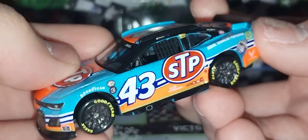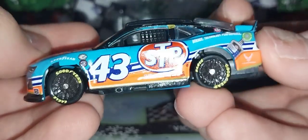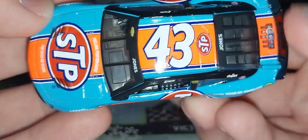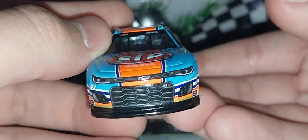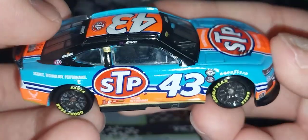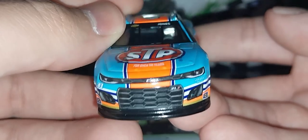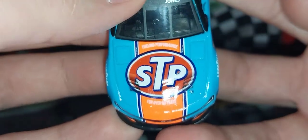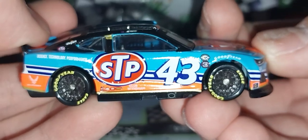They've all been good. And this 1992 paint scheme on a next-gen car just looks grand. It looks old school. It's classic. It looks like it has a lot of value to it. It looks like a valuable car. I mean, when you look at it, in NASCAR history, the 43 is always the most iconic car. When you see STP number 43 on the track, you know exactly who it is or who it's a throwback of. In this case, of course, Erik Jones throwing back to Richard Petty from 1992. This 1992 paint scheme on the next-gen car.